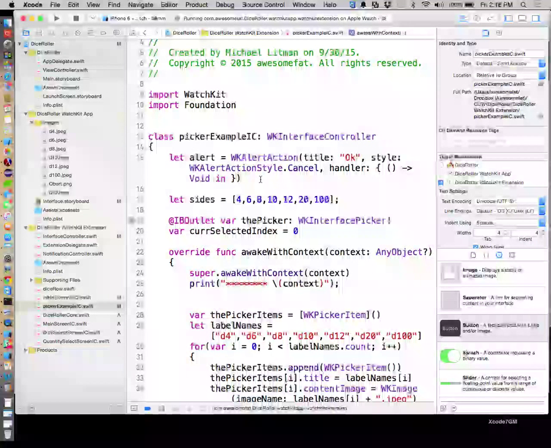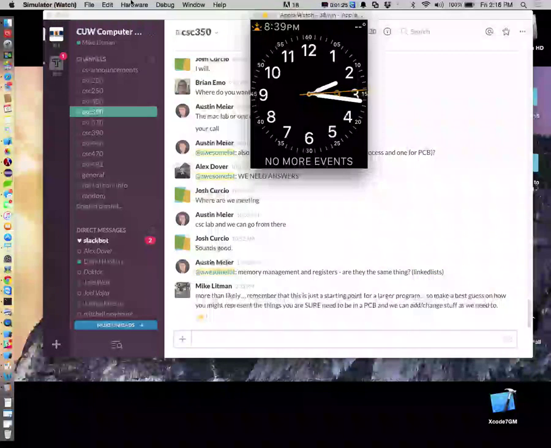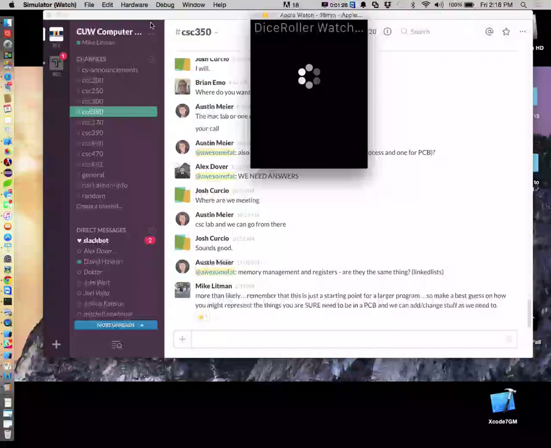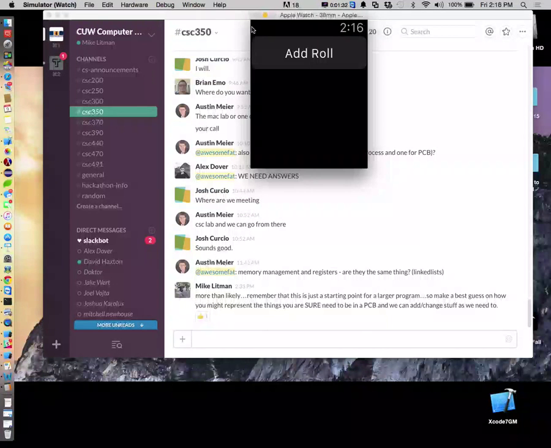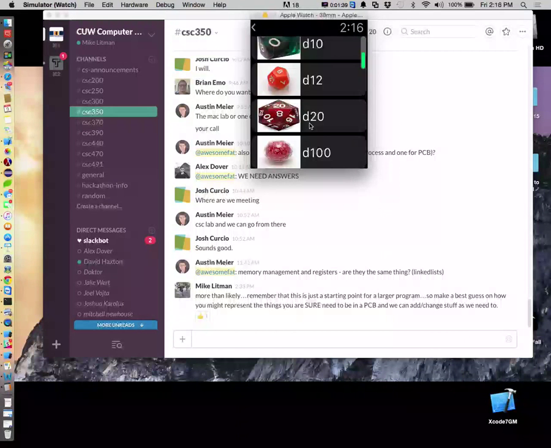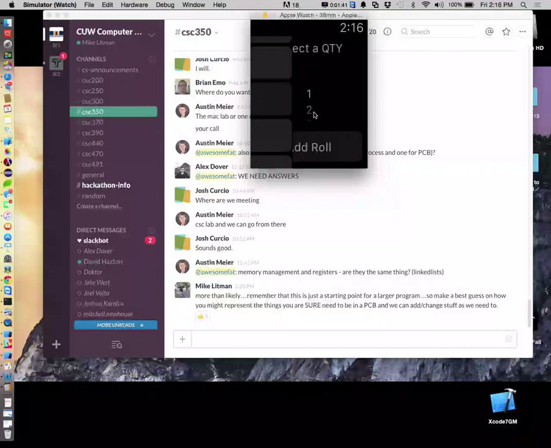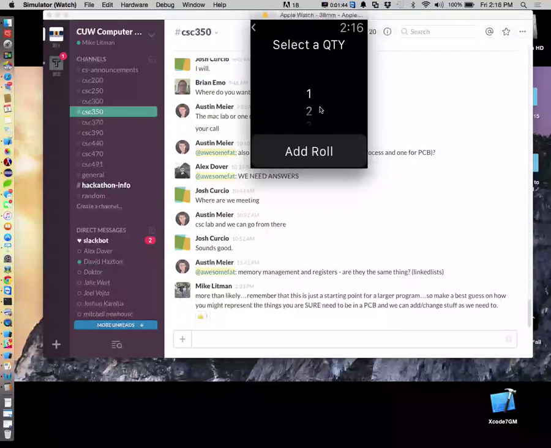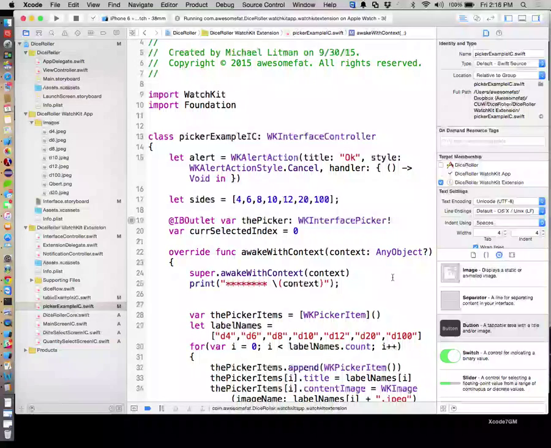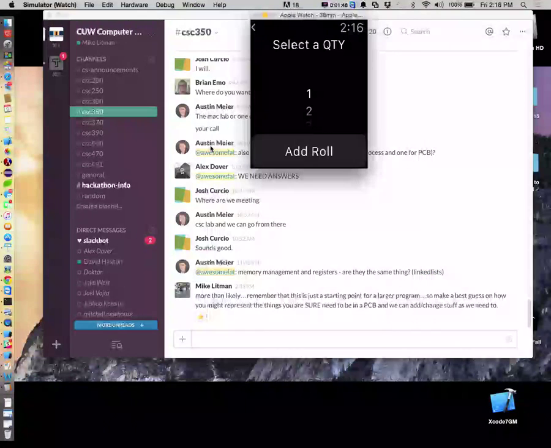I'm game. All right. So let's pick up where we left off and finish our application here. Let's see what we got so far. And then we want to expand our application to the next step. Right now we have a table view here, but there's nothing filled into it. So we click add roll. It lets us choose from the different dice. I click on that one. It brings me here, and I think we're setting a singleton.